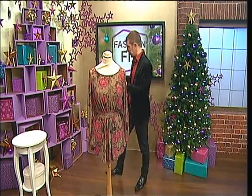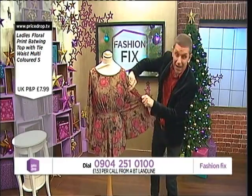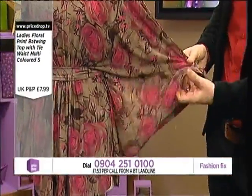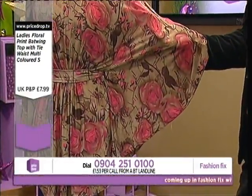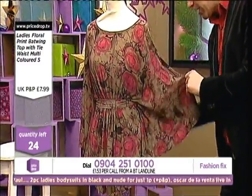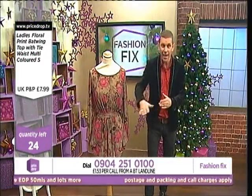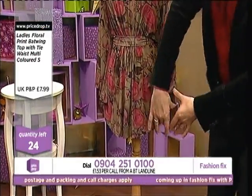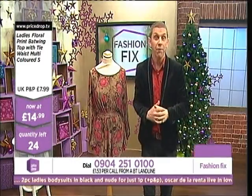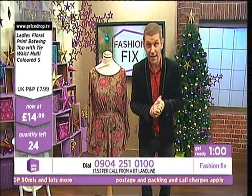Oscar de la Renta at the moment. Size 12 to 14. If you want to come and get this, size 12 to 14-ish. Now, I'm saying this because the stretch is unbelievable, and it really is beautifully made. It's a back wing top, and ladies love back wing. Since about 2004, when the back wing started coming through, people love them because if you are very conscious about your arms, these are beautiful — your arms drape through and come out at an angle absolutely gorgeously. You can tighten the actual stomach just below the Empire line, which means it drapes and skims. It's been cut at an angle to make sure it skims across the hips and covers the bottom somewhat, and brings the best out of your shape. Absolutely gorgeous. One size, 12 to 14. This is the top for you — 14.99. Now, forgive me if you're not buying for you but buying for somebody else — can I make sure you get in there quickly? We've got just 24 of these to play with in the United Kingdom here live at Fashion Fix.